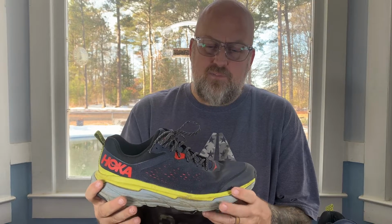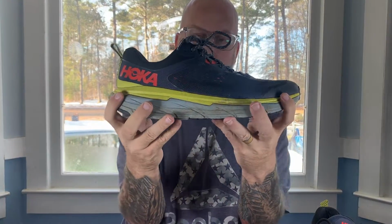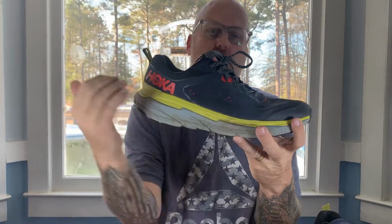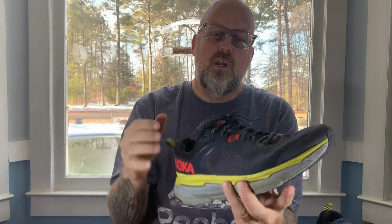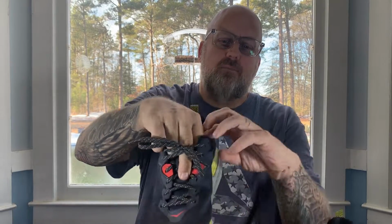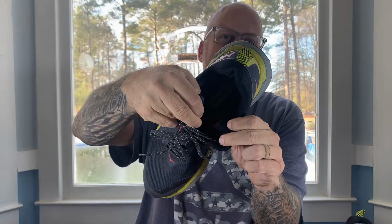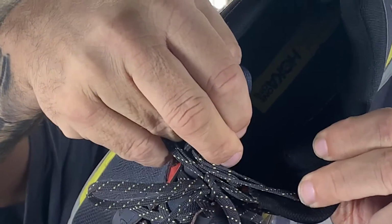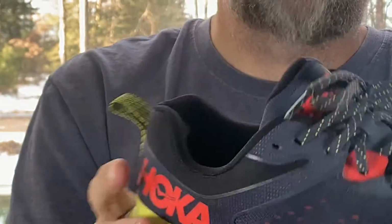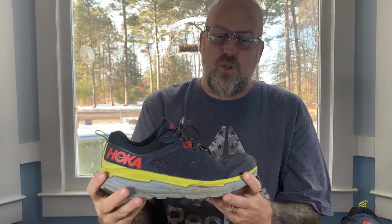The CMEVA foam on the midsole is very responsive. I'm going to talk about a couple of things with this in a minute, but I want to just highlight this. There's a sole, a midsole, and then the actual upper of the shoe. This tongue on the inside is a gusseted tongue, which means it's connected on the inside. I don't know if you can get a good shot of that, but it's connected in here, so it doesn't move. The tongue doesn't sway. You don't have to stop to recorrect it at all. I've never once stopped to fix the tongue because it got lazy or was hanging to the side. Pretty cool feature of this.